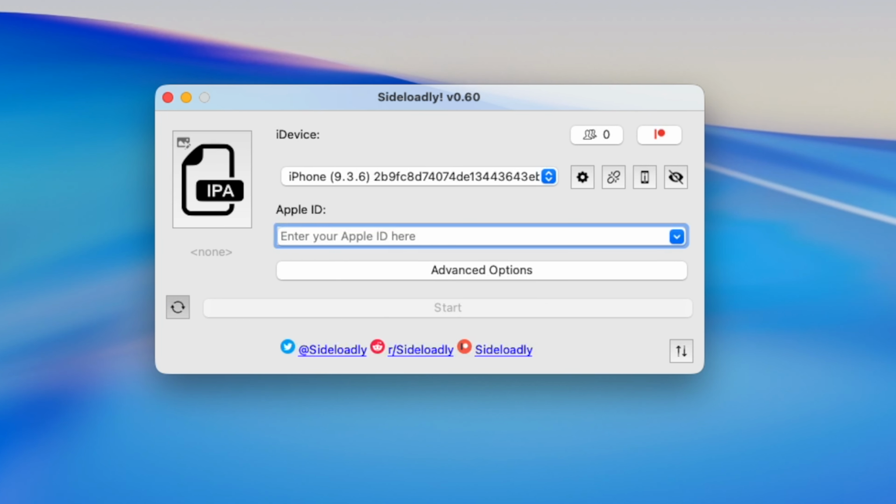You are then going to need the EverPwnage IPA that you downloaded earlier, so go to your downloads or wherever your downloads are saved to, and drag the EverPwnage Jailbreak IPA into the IPA little window of Sideloadly. Once you've dropped it down there, you should see EverPwnage IPA. You're then going to need to enter your Apple ID email address and your password.